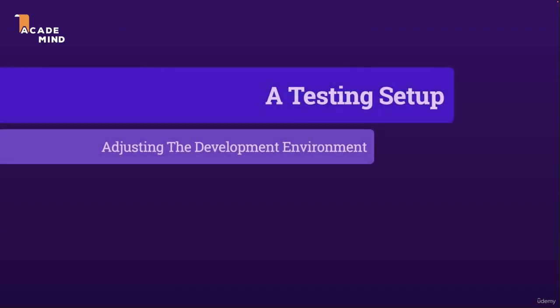So now that we got started and you know what the course is about, the first thing we'll have to do in order to learn about tests and write tests is we have to set up a testing environment. We have to create a project where we have all the tools we need to run tests.